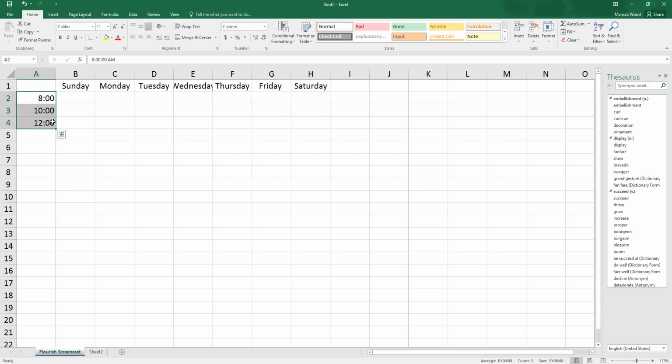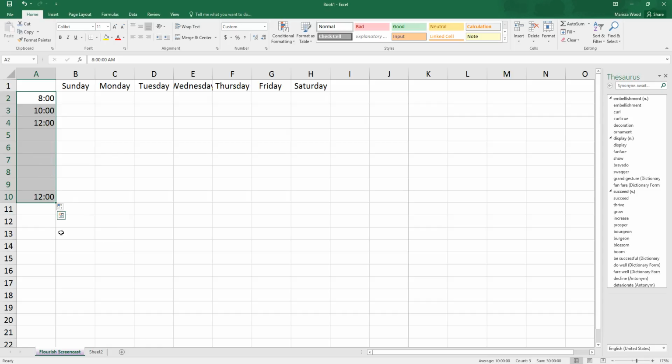Okay, so maybe I didn't mean to fill a series. So maybe I dragged it down to there. But I didn't mean for it to fill the series, I meant to copy. So I wanted actual chunks of repeating time. I don't know why I would want that for a planner, but there's that feature.